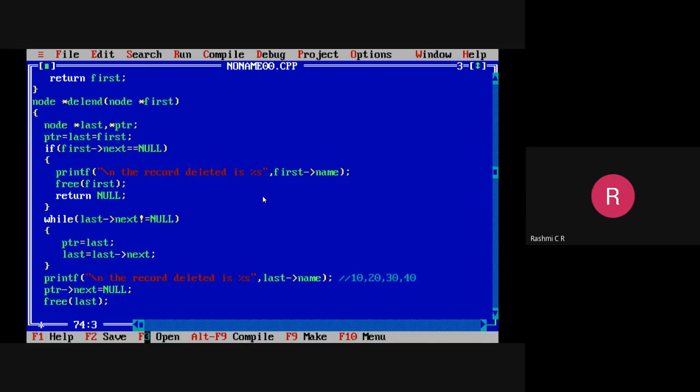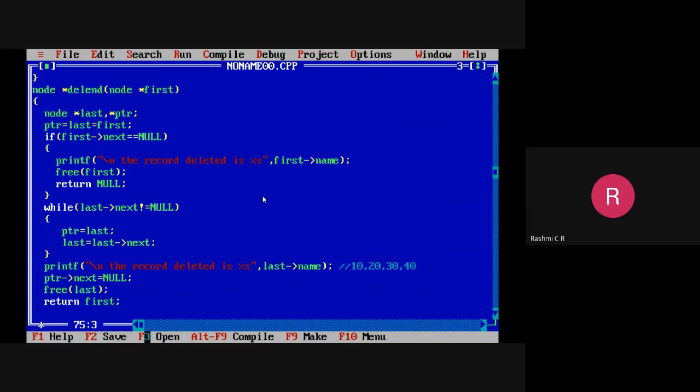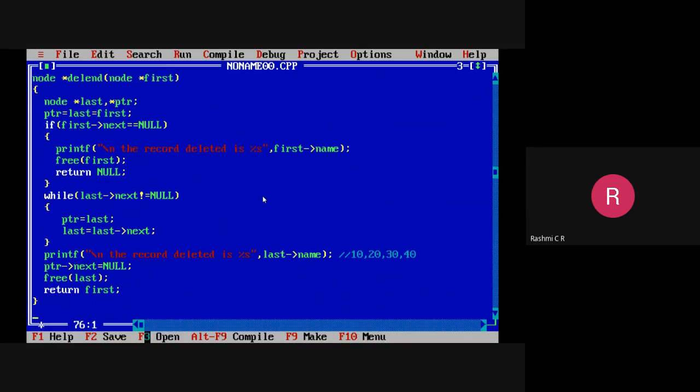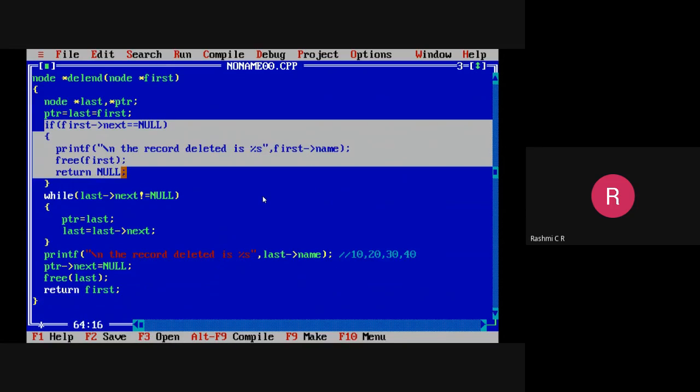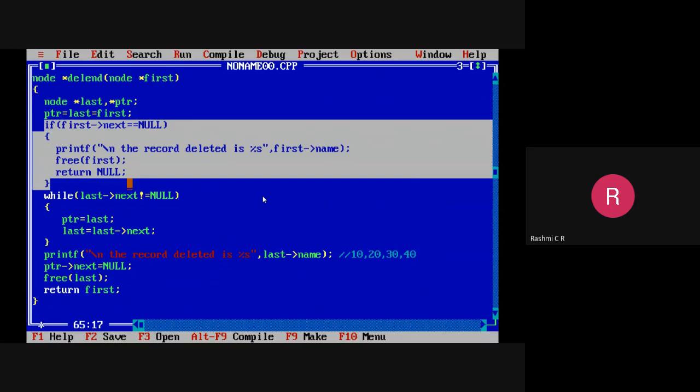Once everything is deleted, you directly return the address of first, because using that address you can easily fetch all other nodes. So this is deletion from the end. The function is very simple. You check whether a single node is available.